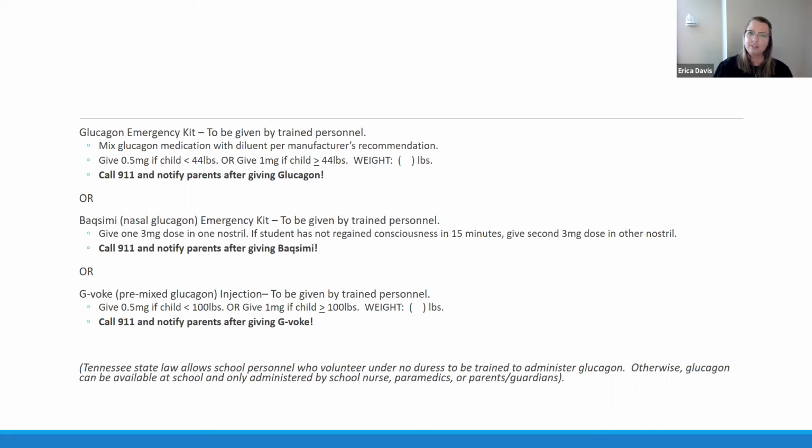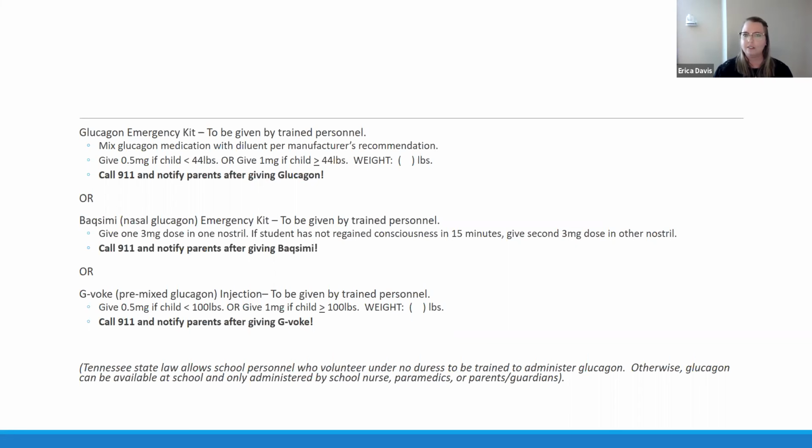Gvoke is a premixed glucagon, and they have both a regular syringe and an auto injector, and so you can also go to their website to keep the most up-to-date videos of how to administer those. Please notice that on the bottom, the dose is a little bit different, so it's 0.5 milligram and then 1 milligram. So just kind of keep an eye on that with the dosing for those kiddos, and then just really communicate well with the family, because they may have one emergency hypoglycemia treatment for a certain amount of time, and then especially if they got a free voucher or something of that nature, then they may have to revert back to glucagon. So just have good communication with the family.